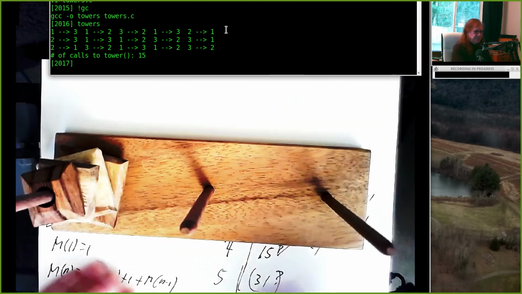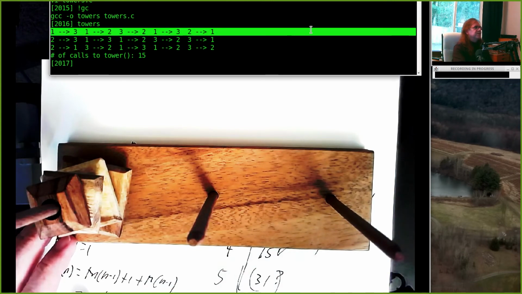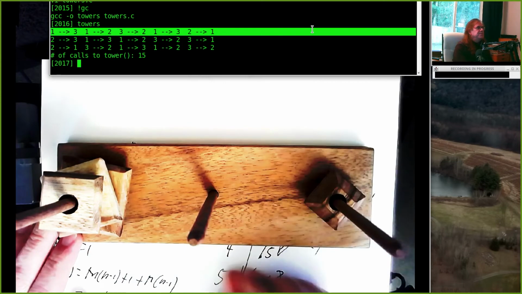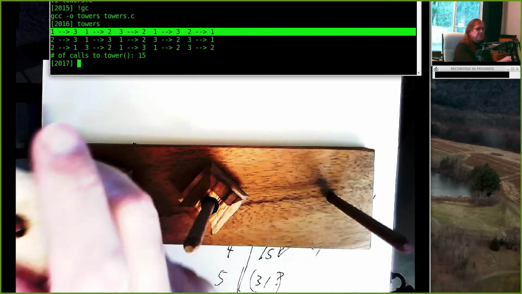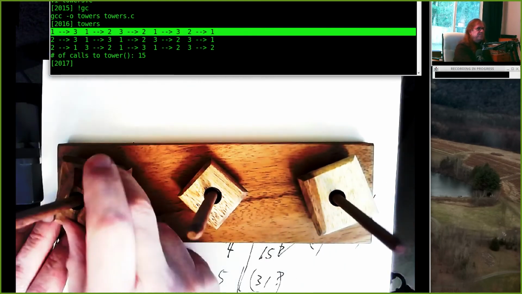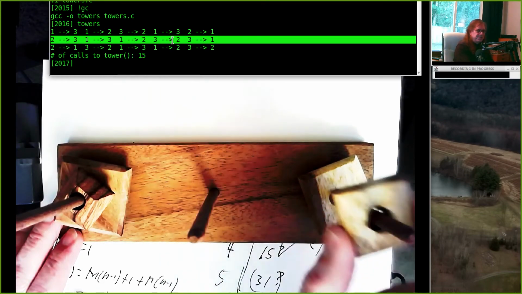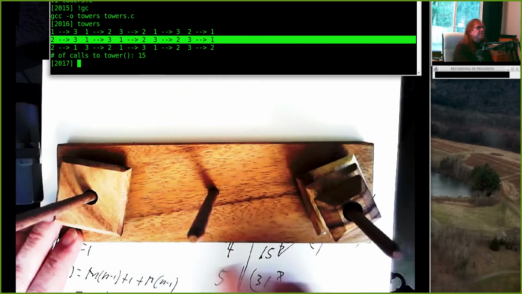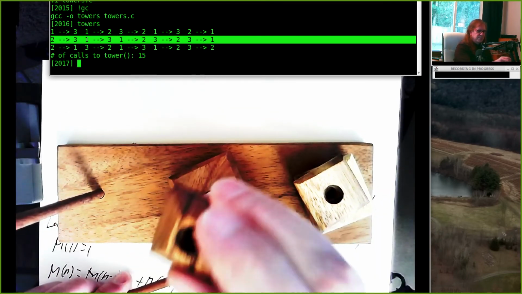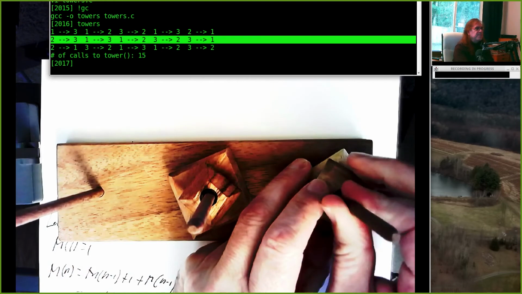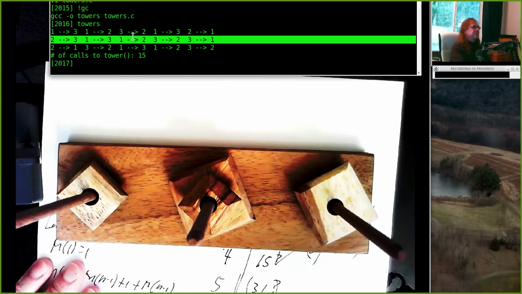So this is stick 1, 2, and 3. I'm just going to follow this first line of instructions, which says move from stick 1 to 3, move from 1 to 2, move from 3 to 2, move from 1 to 3, and then move from 2 to 1. That was our first 5 moves. Next 5 moves say move from 2 to 3, 1 to 3, 1 to 2, 3 to 2, don't destroy your game, 3 to 2, and then 3 to 1. And you have to watch me and make sure I don't do illegal moves.